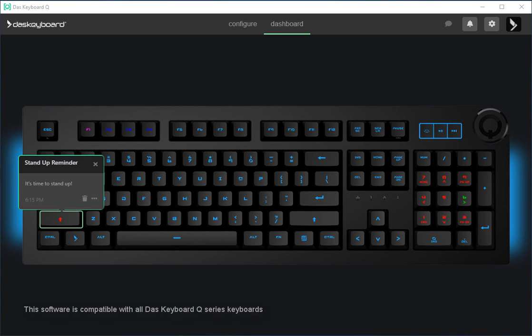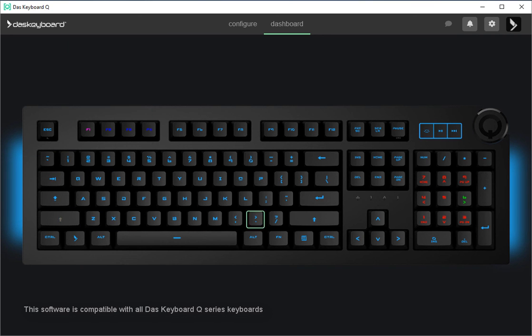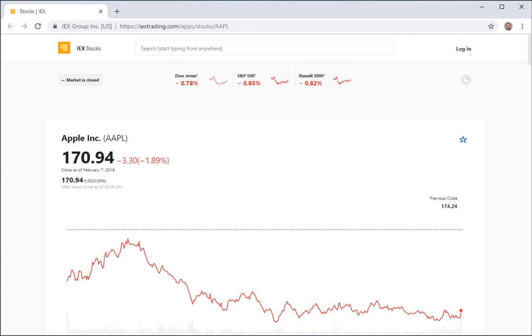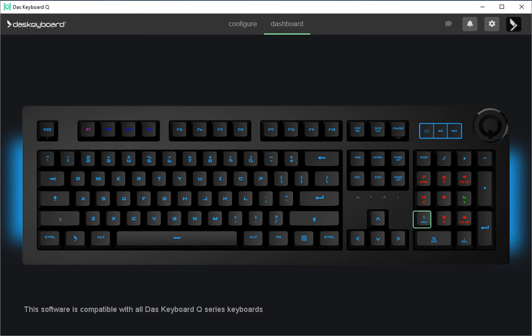Now, a feature for power users. Dashboard shortcut navigation. In the dashboard view, I can navigate the keyboard using the arrow keys. When on an active signal, you can open the action URL by hitting the O key, as in open. You can also delete the signal using the hash key.